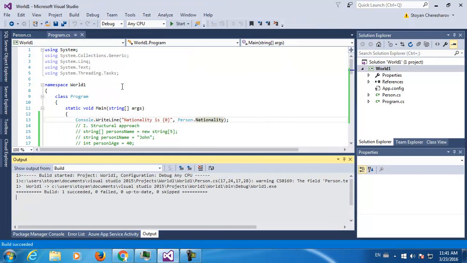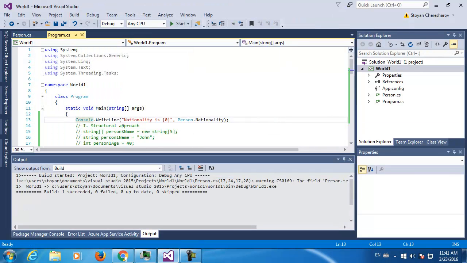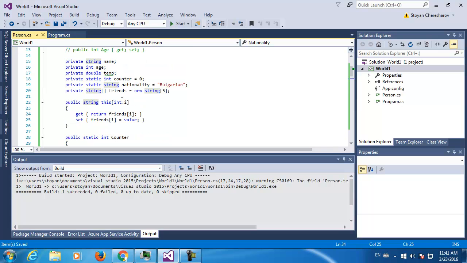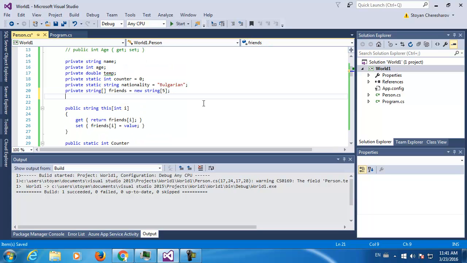Okay. Now, while we are talking about the static elements of the class, I'll introduce two more concepts. One of them is the constant. I'm going to say public const, because the constants are always static. That's why I'm including constants here. Public const double.